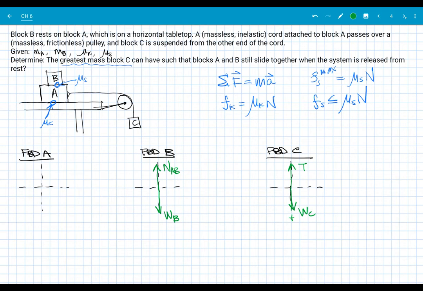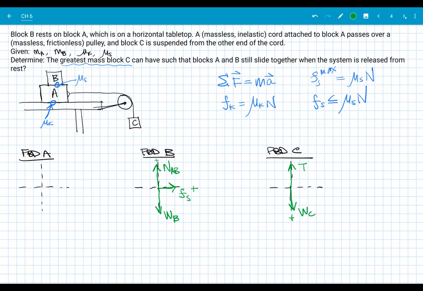And then think about it. At that interface, there's also a frictional force. In fact, it's a static frictional force. And block B is accelerating to the right. So that force must be directed to the right. It's the force that's responsible for accelerating block B to the right. There are no other forces on the x-axis for block B. Positive in the direction of acceleration here, and then for my y-axis, it doesn't matter. I can say positive up or down there. We don't have acceleration in that dimension for block B.